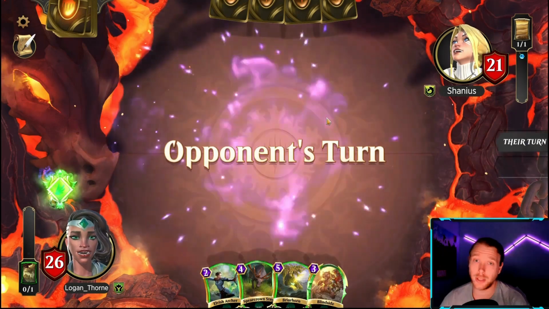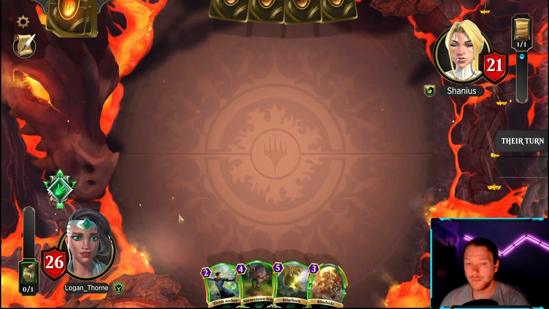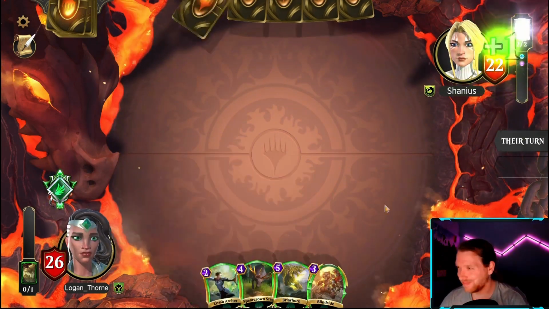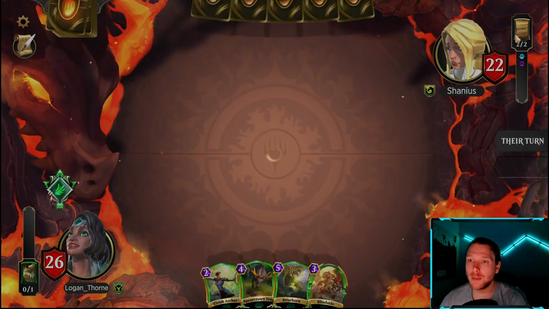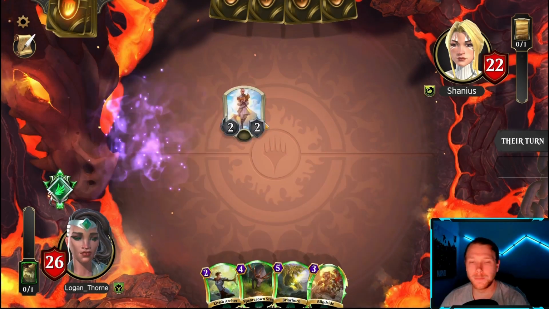Flying. That really helps against them, actually. Have faith. I already had a reach, though. But at least I guess if they don't have a flyer now, I can poke them. They're running the basic land, which is good news for me.